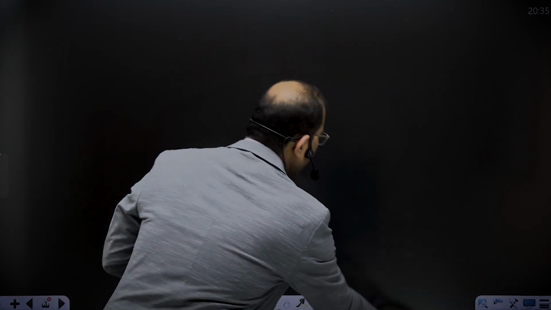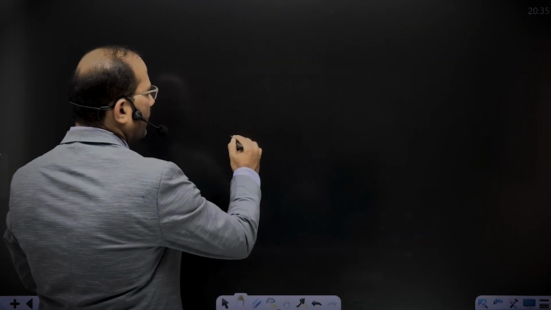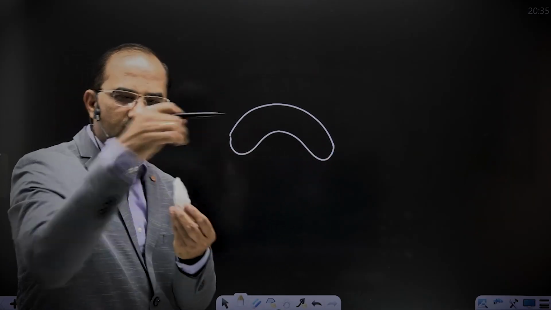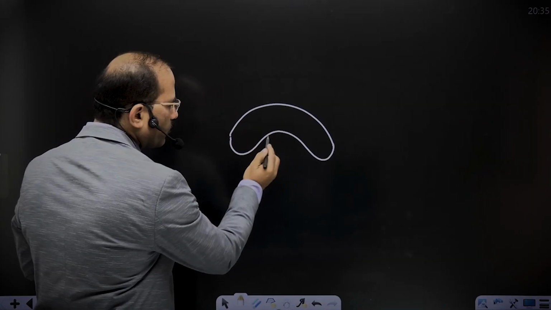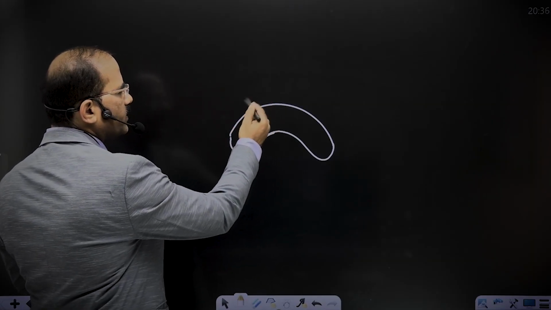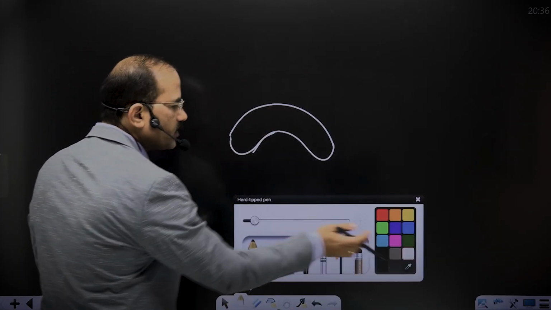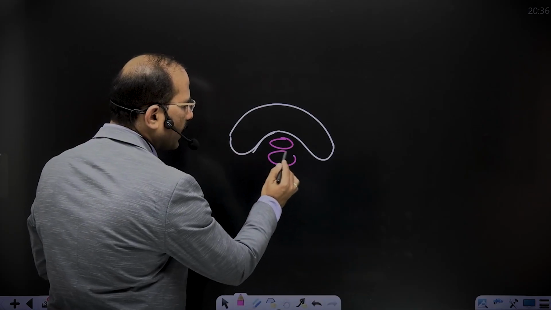So this medial surface would be related to two tubes. If I draw a slide here for you students, look, if I take a section like this, I'm drawing the thyroid gland for you. If that's a thyroid gland, the section is taken from the isthmus. So what is this surface of the gland? This surface is the medial surface, this surface is the lateral surface, and this is the posterolateral surface. The medial surface of the thyroid gland is related to two tubes, the trachea and the esophagus.